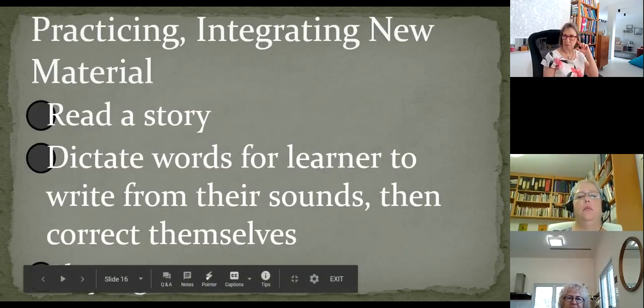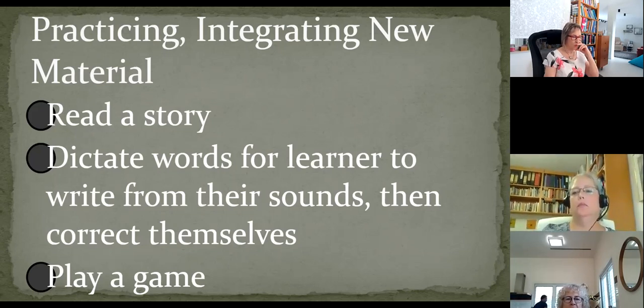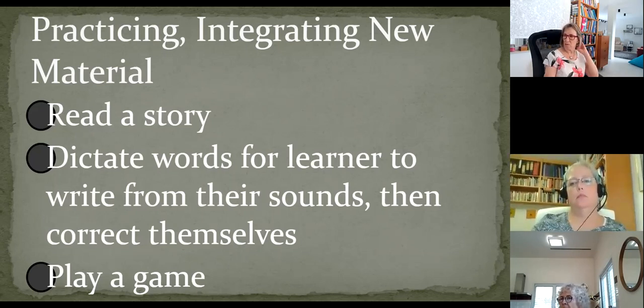So to practice, we read a story, then we dictate the words, and we expect that the learner, now that they've learned their sounds, is able to write the words just from hearing them. And you can have them write them on paper, or you can have them type it on their computer. I know that last night somebody came by to pick up books who works with disabled students who can't really write, but they type. So she's going to put text boxes on top of all the documents. And then we play a game.